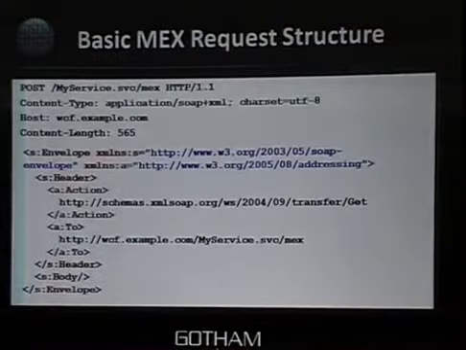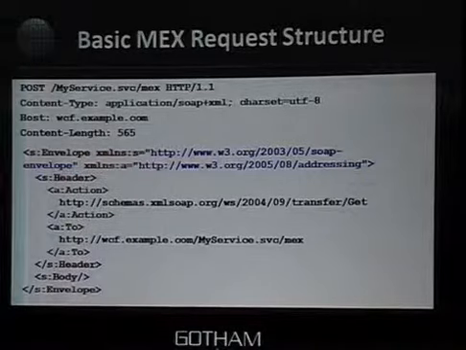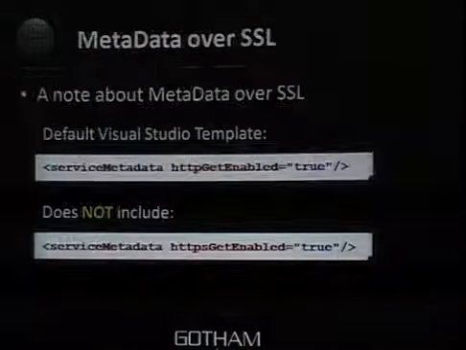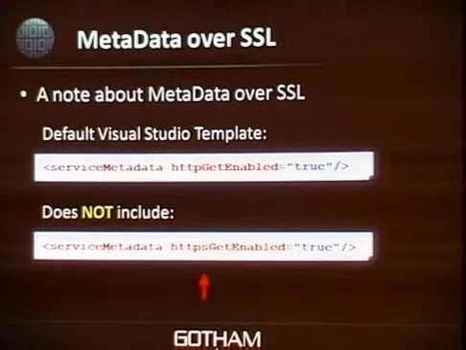Now, this still might not be enabled if they've gone through a security review and somebody pointed out, hey, you shouldn't be publishing your metadata. You may not be able to do this. One thing to keep in mind is that while it is turned on by default in the Visual Studio template, with WCF, you actually have to specify whether you want metadata to be published over HTTP or HTTPS.